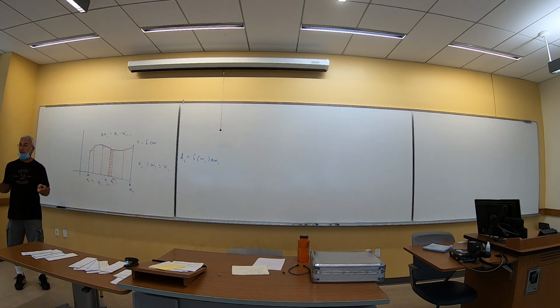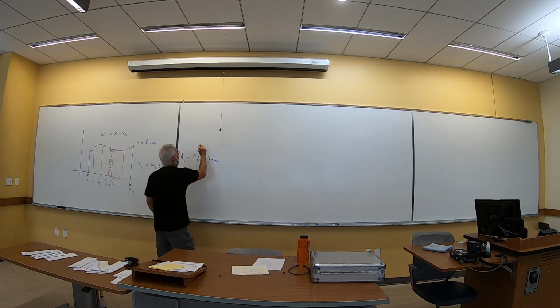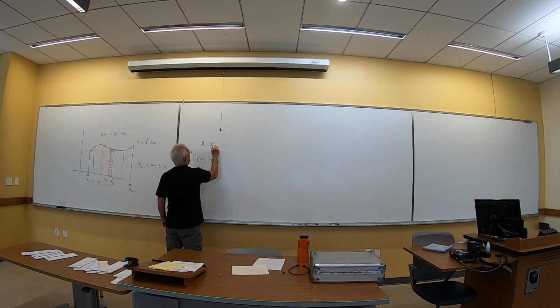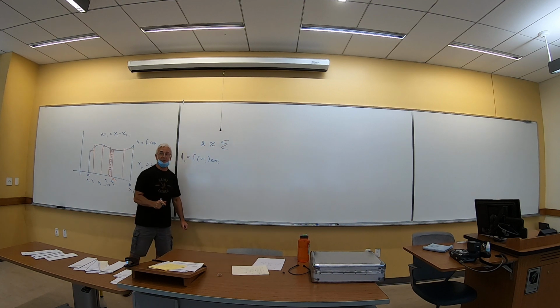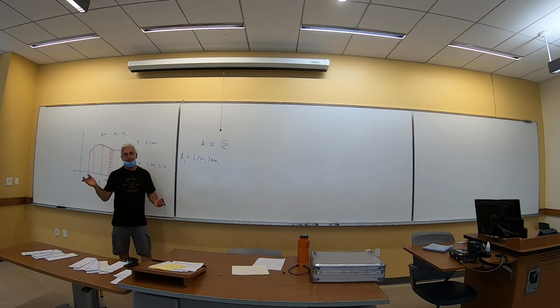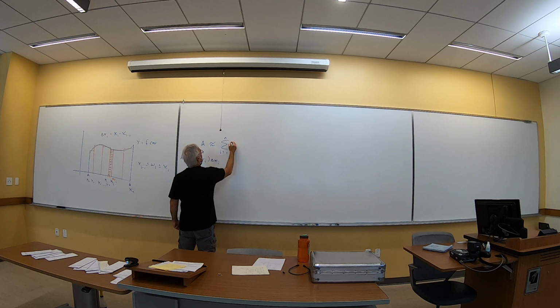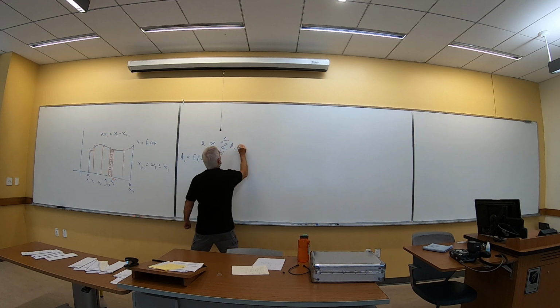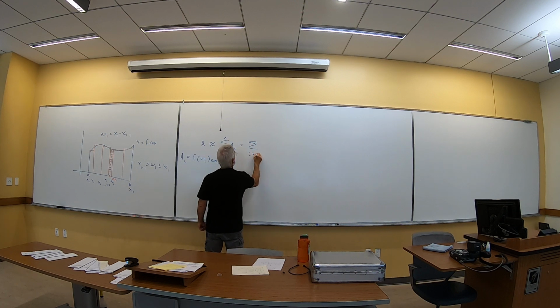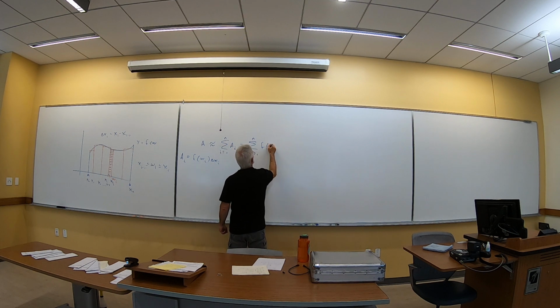Everybody cool with that? Then I can say the overall area can be estimated, and this is definitely an estimation, this is not an equals. Could it be? Yeah, but it'd be like a 1 out of infinity probability. From i equal 1 to n of the ΔAi, which is the same as saying from i equal 1 to n of f of wi Δxi. And overall, we'd say x is ranging from a to b. Great.